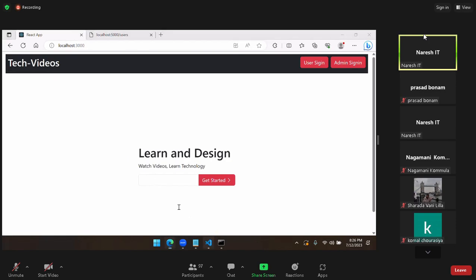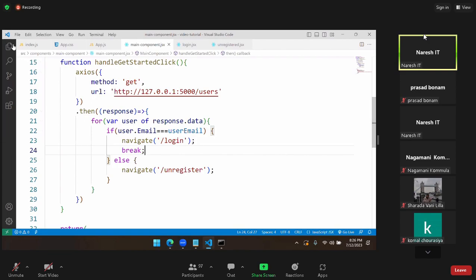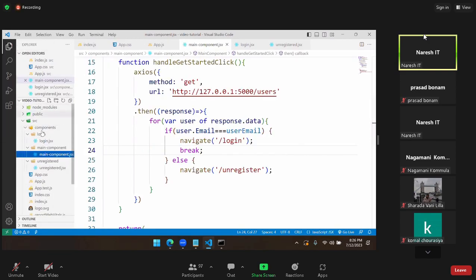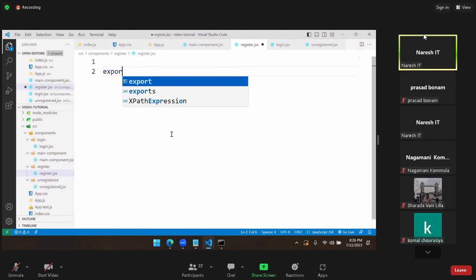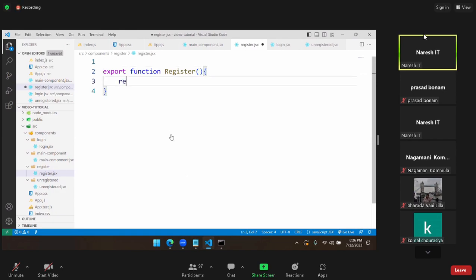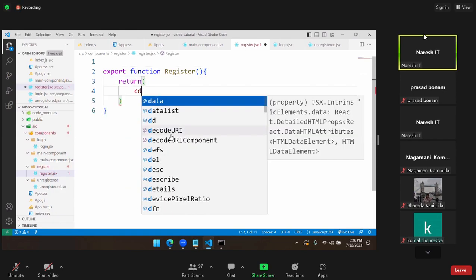So what we need to do now is add a component called register. We will add a new file, register.jsx. Let's create a function, export function register, and return a simple registration form.